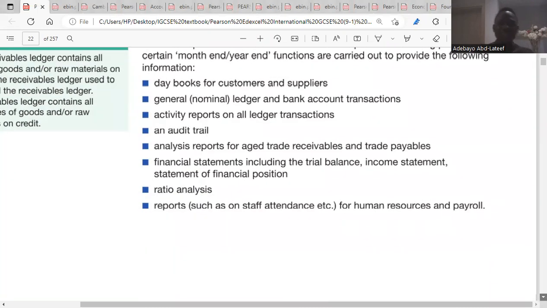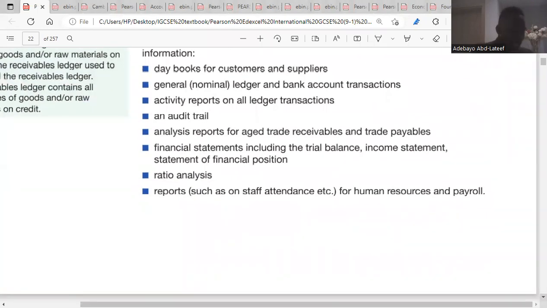So we have financial statements, including trial balance, income statement, and statement of financial position. Instead of you recording this manually, the system lets you open your trial balance. That means all the activities in your ledger, you put them into a debit or credit entry to make them balance, and you check the accuracy of those ledgers or transactions.